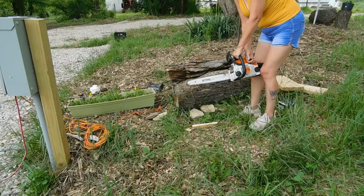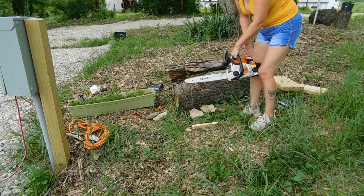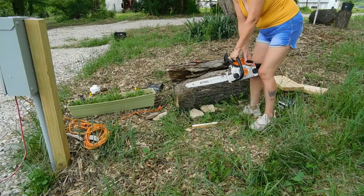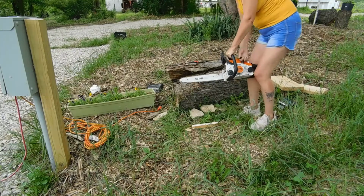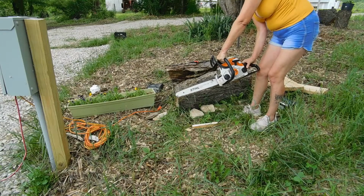It took me a long time to figure out how I need to hold the chainsaw in order to start it. I can't use the foot pedal down there because I'm awkward, I guess. It's on the wrong side for me. So this is the best way I've found to be able to start my chainsaw. Got it to fire. Gonna kick that choke off.